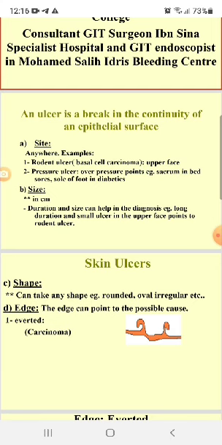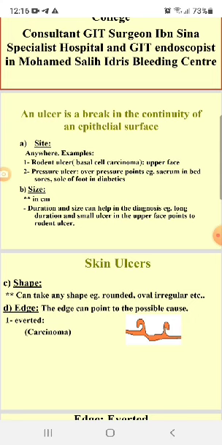Ulcer is like any other disease. It has to have a history. You have to take the history of the ulcer. You take the information I gave you in the first lecture and take history about the ulcer. This lecture is about clinical examination. You take the history according to the guidelines I gave you in the first lecture. And this lecture is about clinical examination of an ulcer.